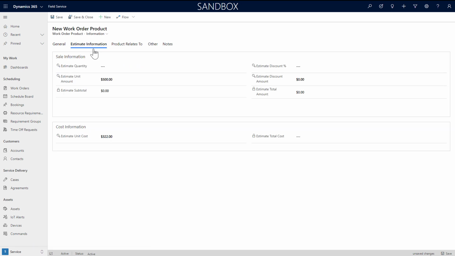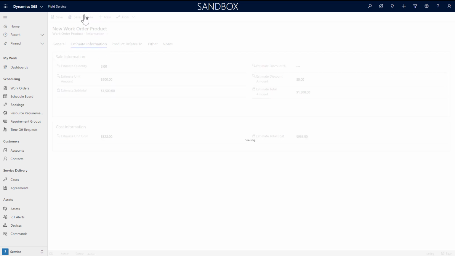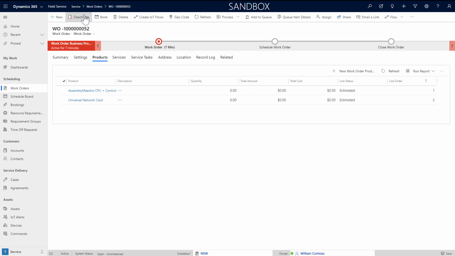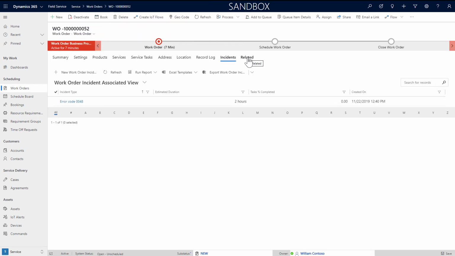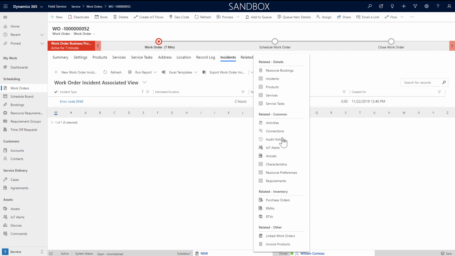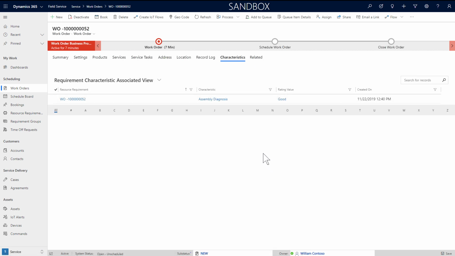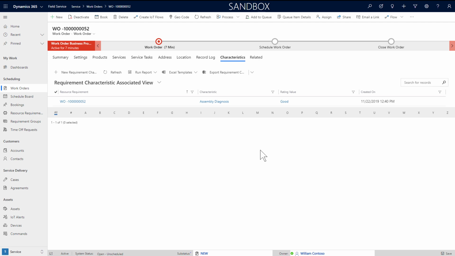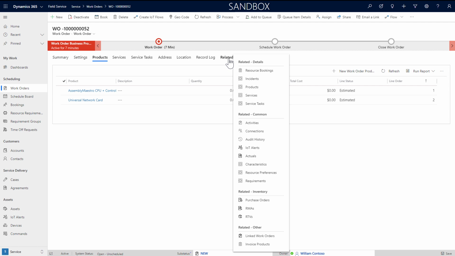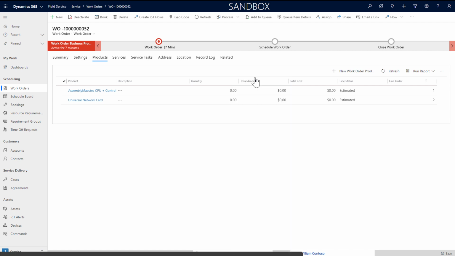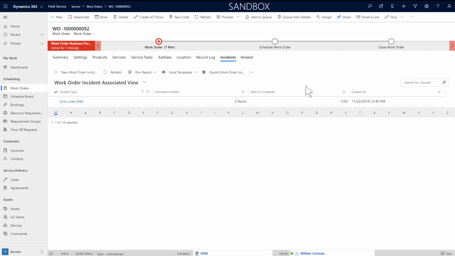Adding a product or service is as simple as selecting a product from your catalog and entering an estimated quantity or duration. The incident type also added a characteristic indicating the skills needed to perform this work order. As needed, you can add more characteristics. Next, it is important to note that you can add multiple incident types to a work order, in addition to the primary one chosen earlier. As you add more incident types, the total duration of the work order will be increased and more products, services, and tasks are added on.